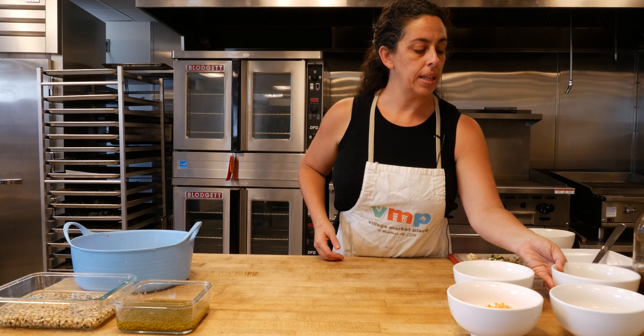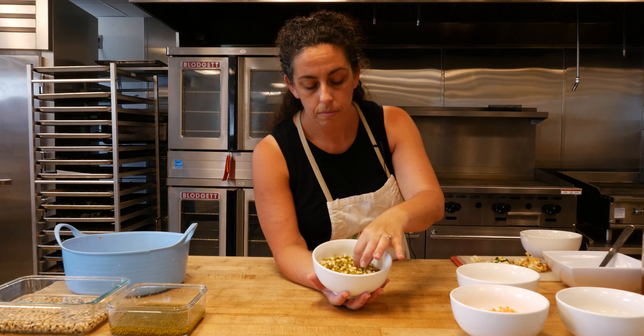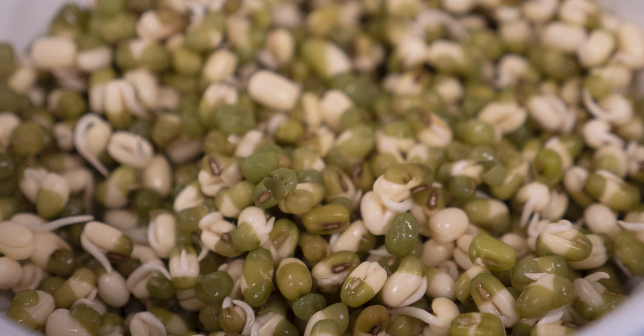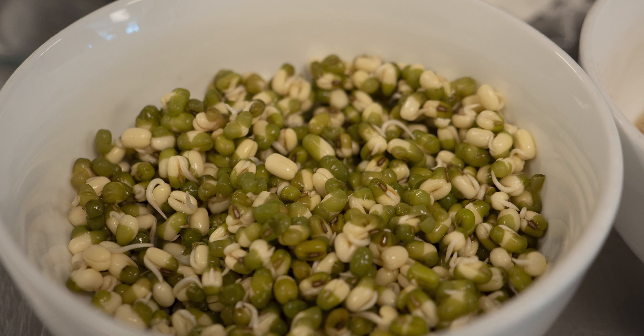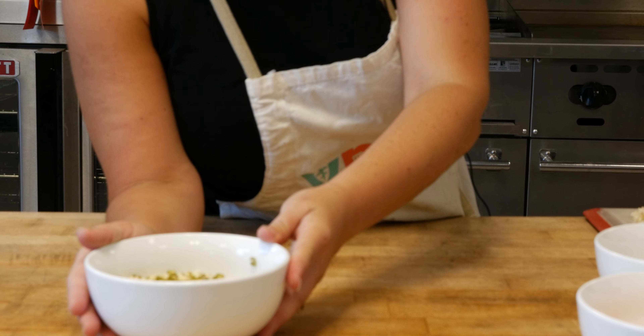And this is what they're going to look like. Here are the mung beans. You can see that they've started to set their little tail — they've started to germinate. Now this is a stage where you can eat them. You can eat the germinated sprouts or you can continue to lay them out on a dish and give them a little hydration and let them get to the point where they set their first little sprout of green leaves.